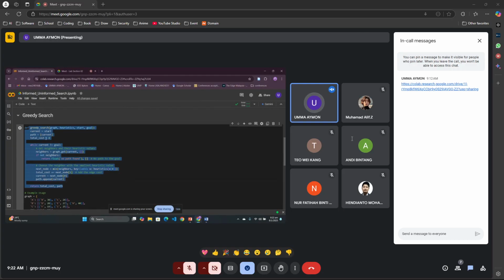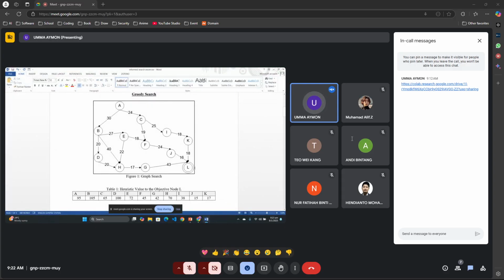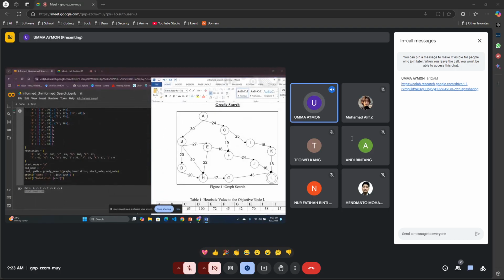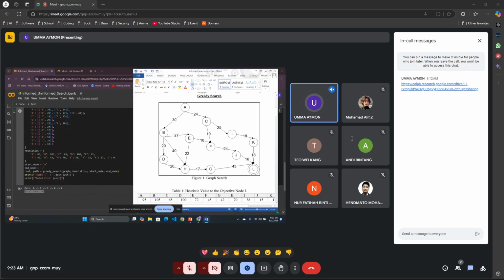If we run this code, you can see the path is A, C, I, K, L, and the total cost is 85. For this example the path is ACIKL, and the total cost is 85, like 24, 25, 18, 18.